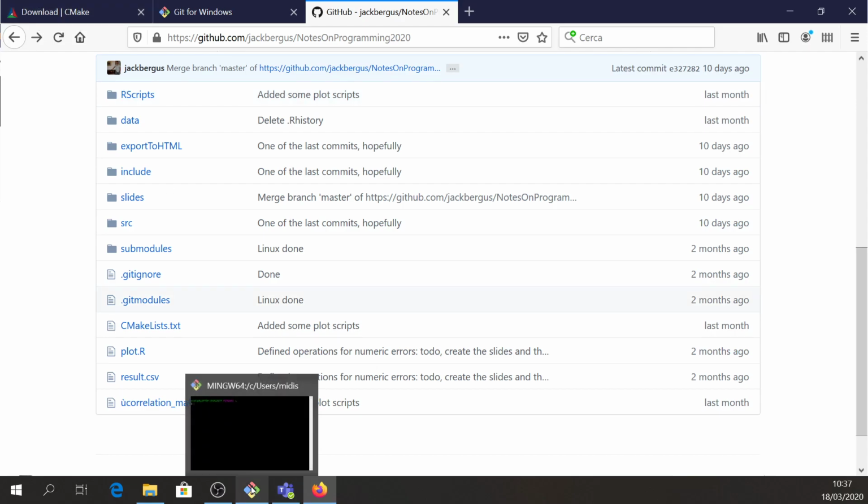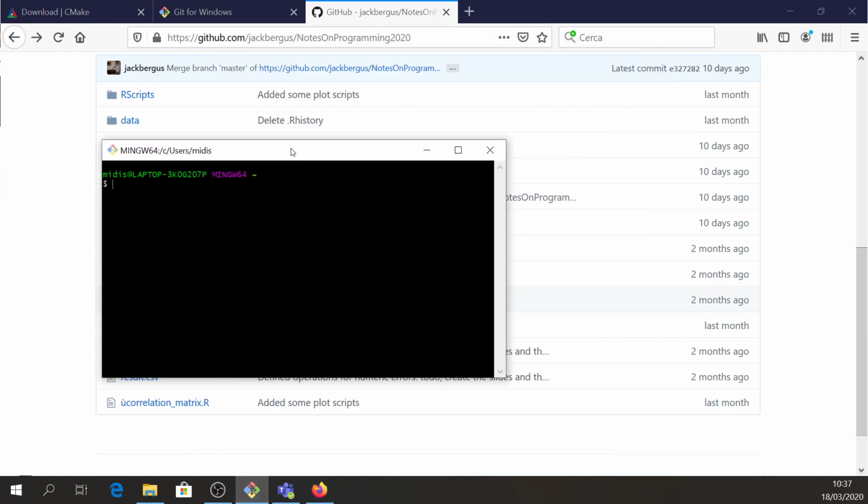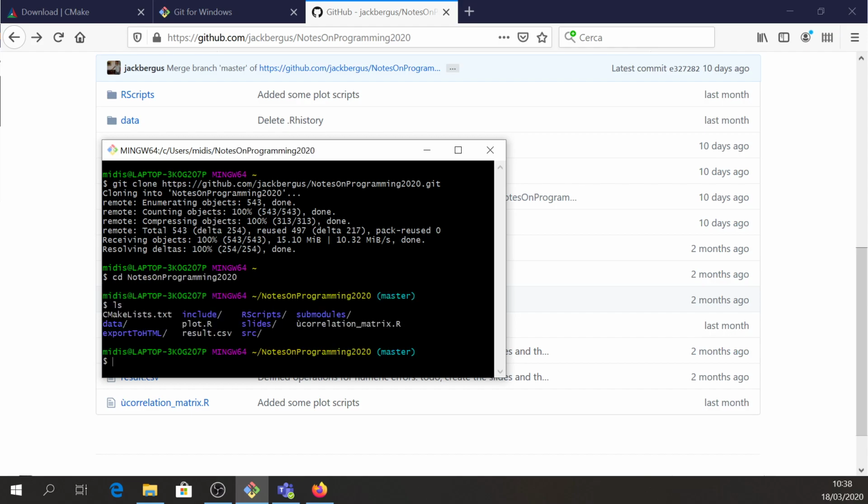So that's what we're going to do now. After installing Git for Windows, you will have a terminal, something just like this, and that is saying that you're in the home folder, the home folder of your current user, so it's just Users and your username. And then after cloning the repo, you'll have the code available. So if you just go in here, you will see a lot of code provided.